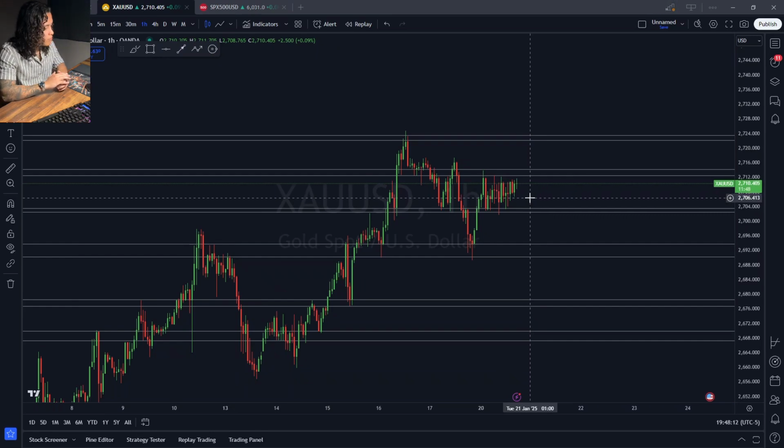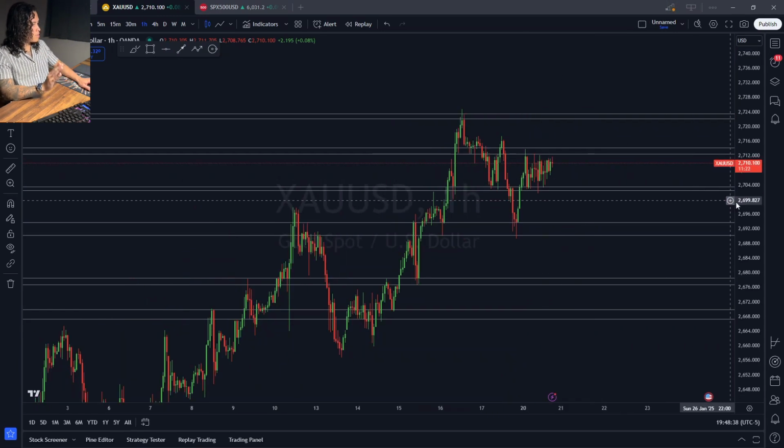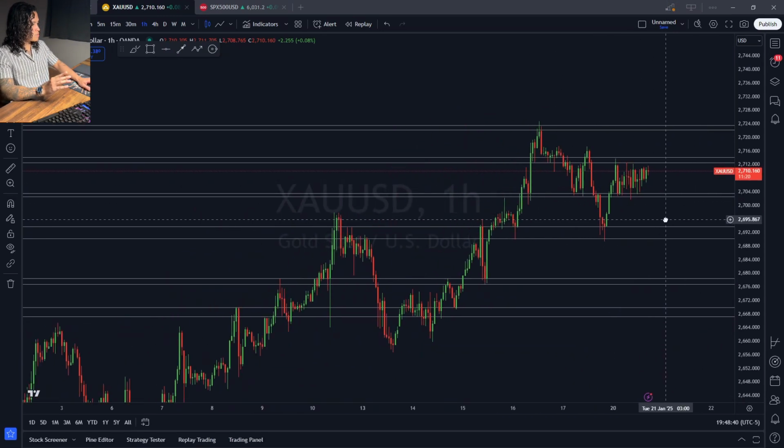Now that it has become official that Trump is the US president, we do have to be on the lookout for more volume coming in within the next couple of days, just in case Trump decides to throw some curveball at the markets, whether it's executive orders that he might put out, whether it's tariffs, whatever it might be. We know that that's going to bring volatility into the markets. But again, we'll only talk about that if something actually happens. Let's go back to the technicals here.